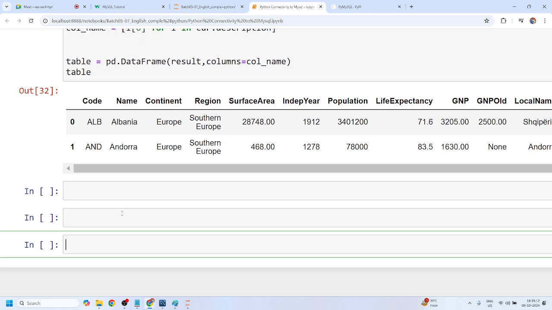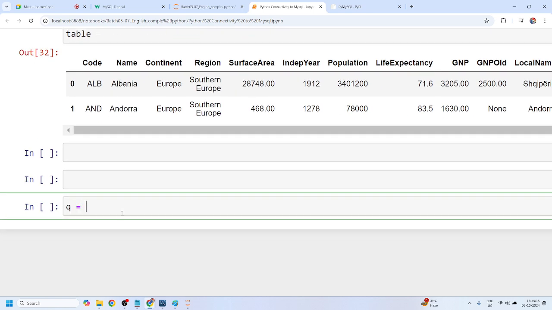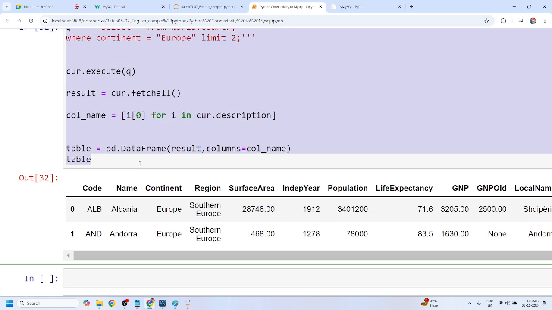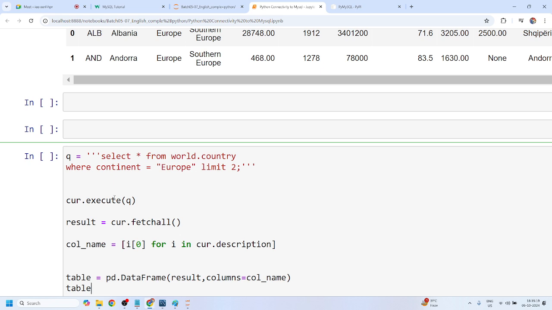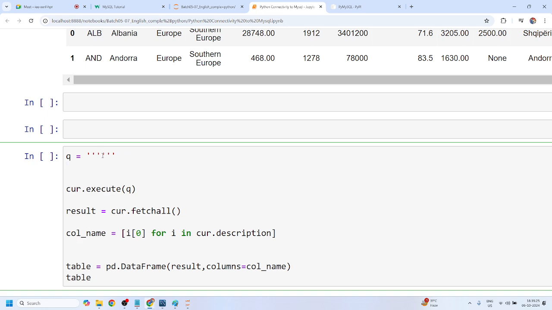Okay. So this time, let me just copy all this query and I'll just change this statement. Shivani, I want to group my data based on continent. Select continent, right? And sum of population. Rajiv sir, is this the group by query?